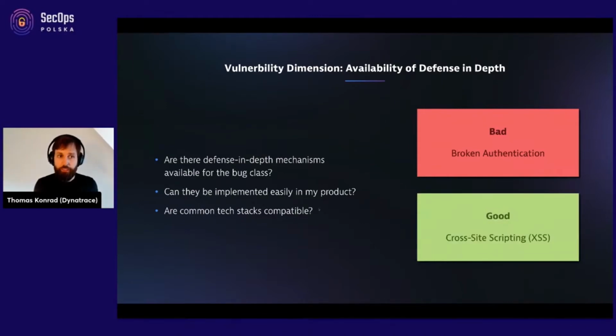A good example for availability of defense in depth is cross-site scripting. Cross-site scripting being an attack where you manage to execute code in the web browser of other users. Let's say you have a messaging application, you can write messages to other people, something like Slack or something similar. And you could not just write messages, but also JavaScript code into the message, and it doesn't get encoded on the other end, so that instead of being shown to the other user, it gets executed in context. That's a pretty common problem in web applications. There's a good defense in depth for cross-site scripting.